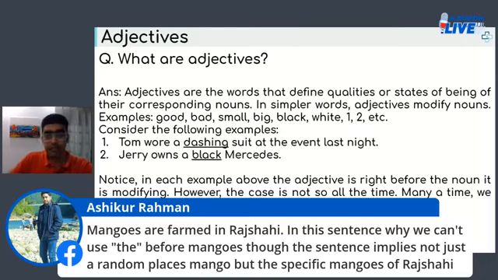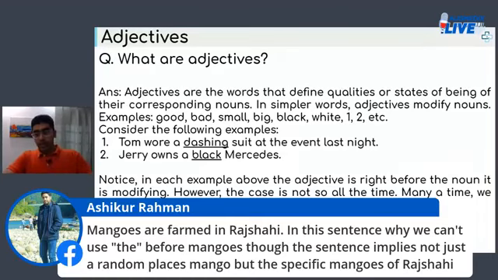You follow? Right. But if you're going to talk about mangoes in general, or mangoes that are farmed in Rajshahi in general, you just say mangoes are farmed in Rajshahi, because that's a very general statement. But if you were ordering mangoes from many places, from Rajshahi, Bogura, Kumilla, Mymensingh, right? And you've ordered mangoes from 5 places, but you want to be very specific about the mangoes that have come from Rajshahi, in that case, you can definitely specify. You could say that the mangoes that were farmed in Rajshahi have arrived at my place, right?